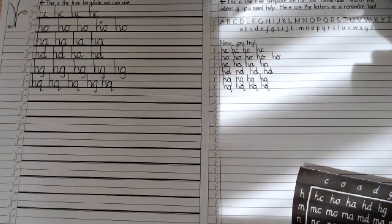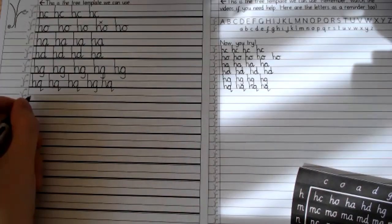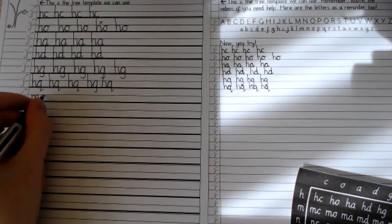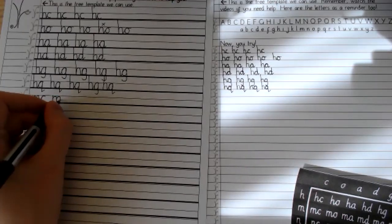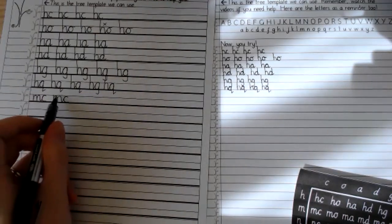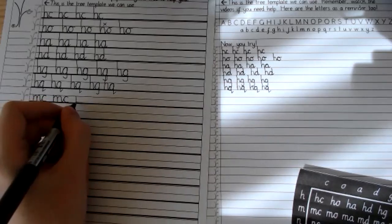Well done. So we're going to move on to M now. So the first one that we're starting off with is MC. Let's go down, over and around. Always takes me a bit longer when I do the middle parts because we're going over the same bit and I don't want to make it too loopy.